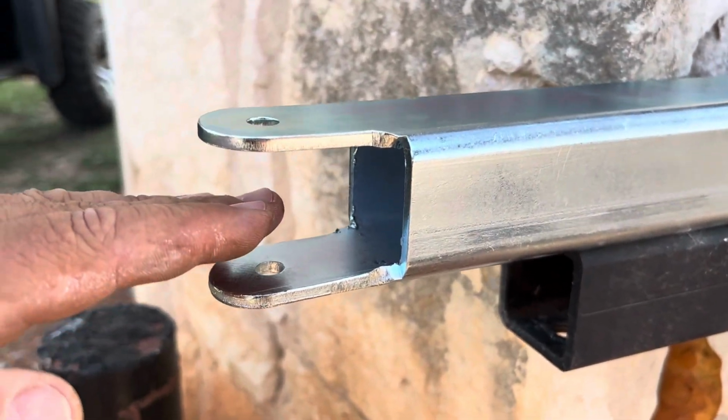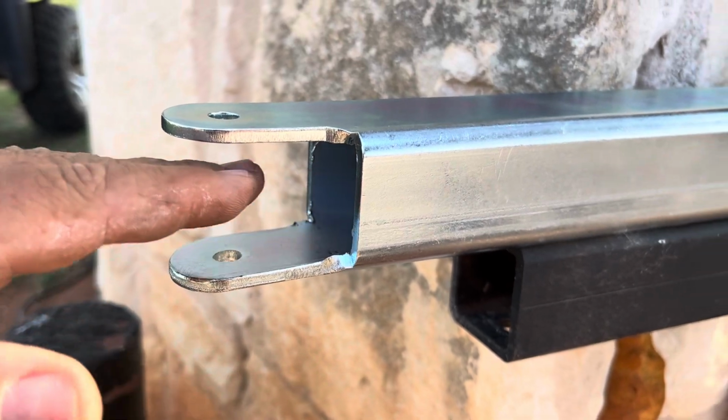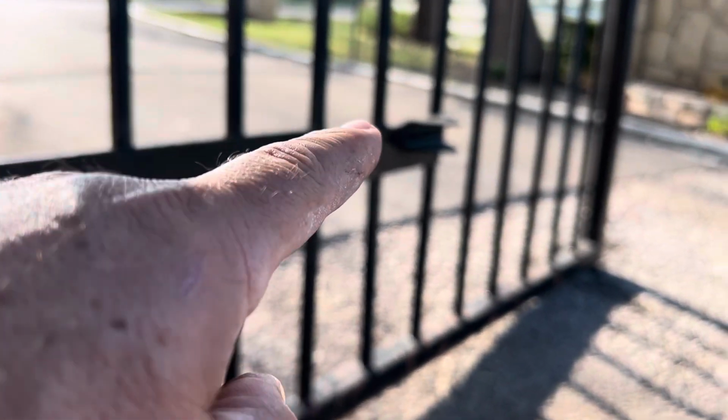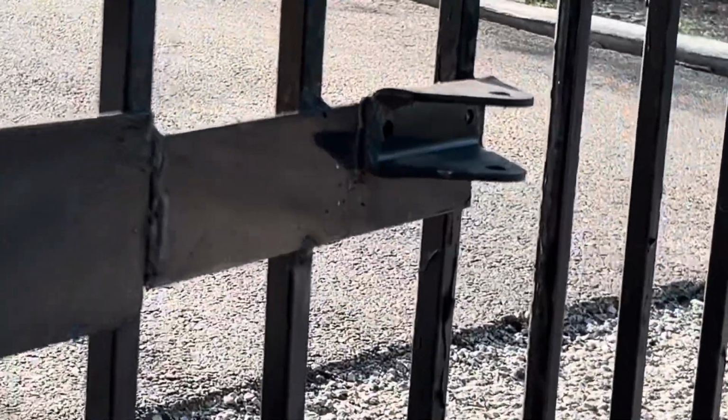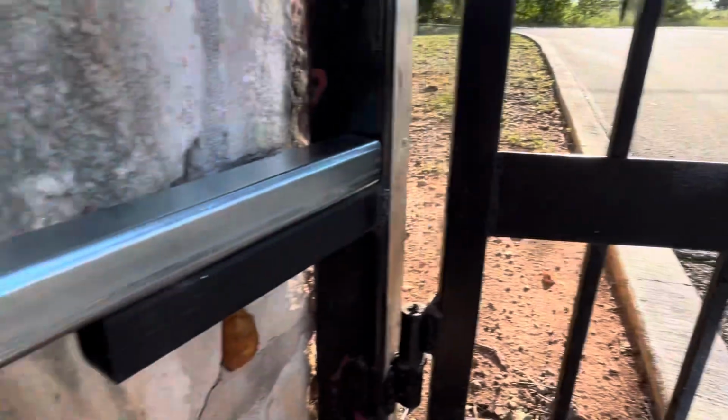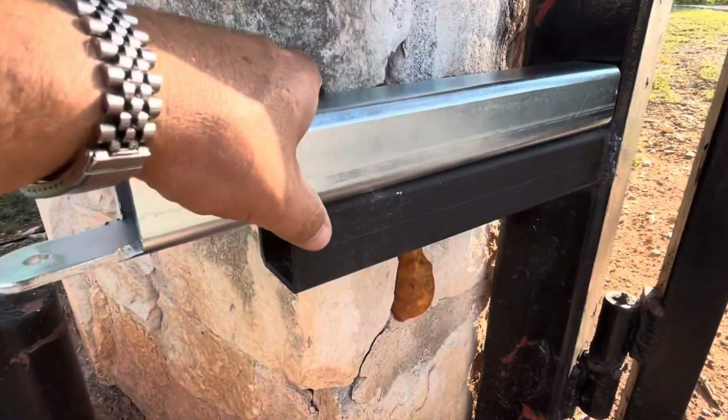And I'm a little concerned about the height, because the height needs to be lined up just right for where that attaches to on the gate there. That piece there is a chance that might need to be adjusted downward, I think. But we'll see what happens after we get this part figured out.